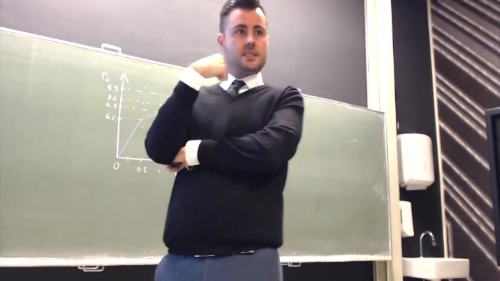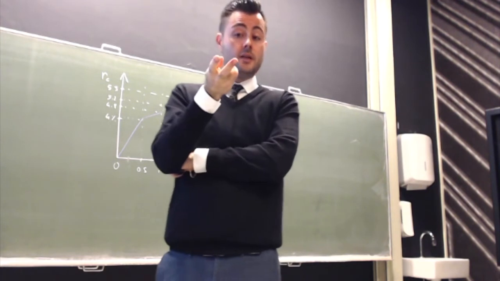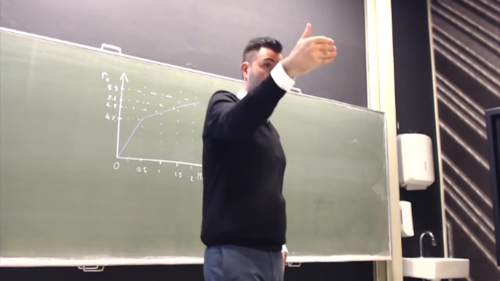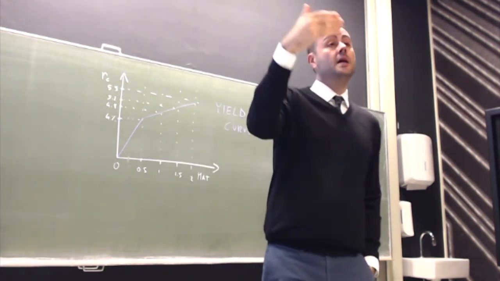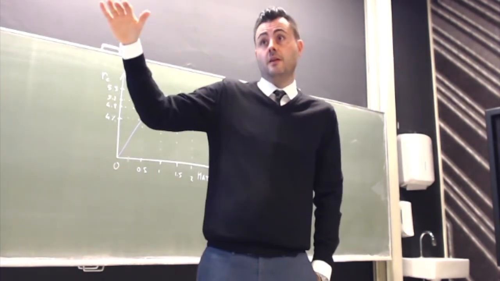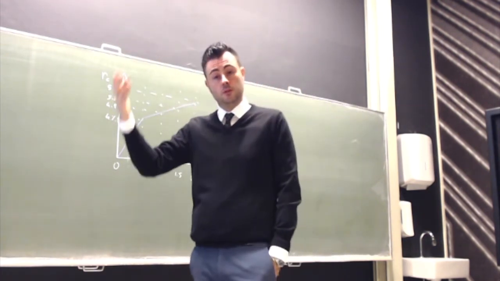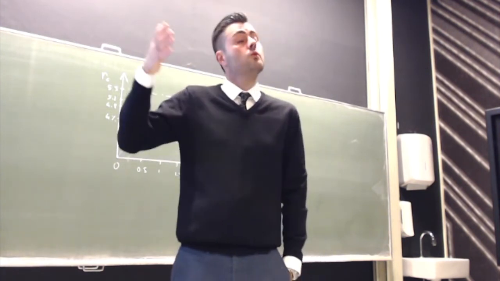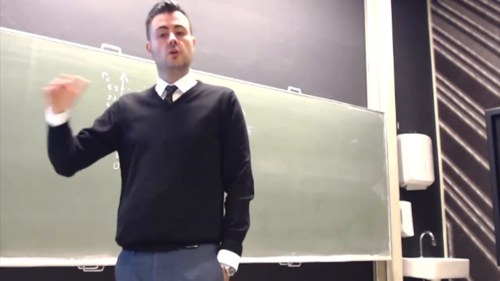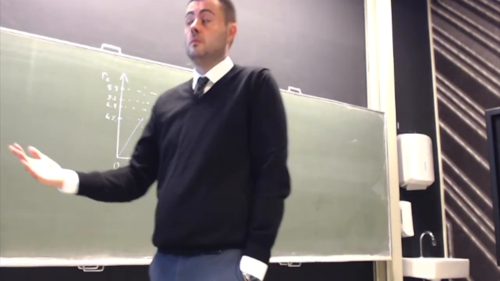Conversely, if you ask for money, so you want a mortgage, you will tend to do the opposite. You will tend to prefer a longer maturity at the same interest rate. Why? Because it guarantees you that the interest rate for you is fixed at that level. What we were assuming was that the short-term interest rate could not change, but still you can be wrong. So over 5 years, it can be that the mortgage interest rate changes. So if you lock your contract for 5 years, you are safe.